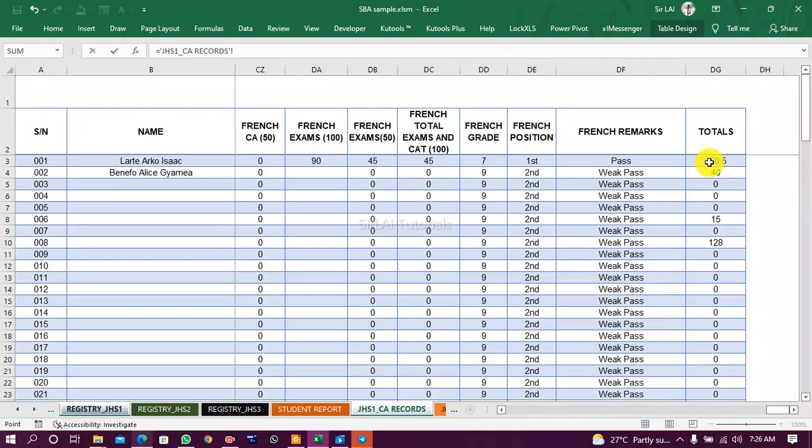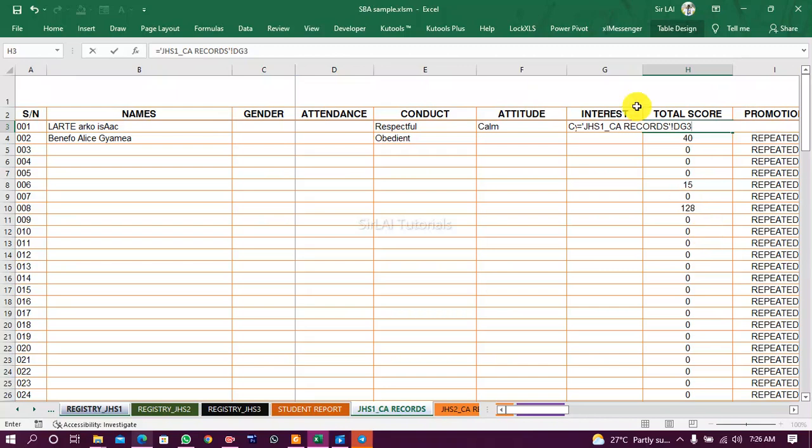If you select it, it will change it to the table name. I don't want the table name, so I only typed in DJ3. Then I click on enter. Then it calculated for me. Every place will be calculated for me. So I just want the name. I don't want the table name. Good. So that is that.